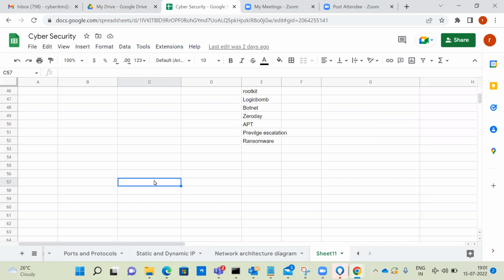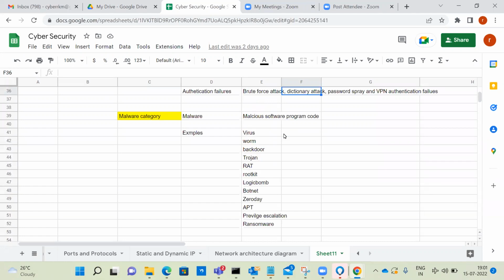So we already discussed the military framework and the cyber kill chain process. Now we have already started the malware category of attacks. What is meant by malware, and a couple of examples of malware category of attacks. Then we can start with the definitions for malware, and first of all, how we can identify the malware.